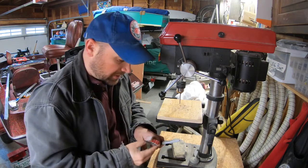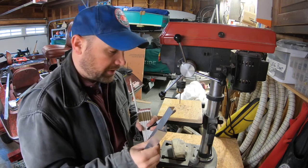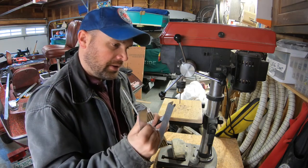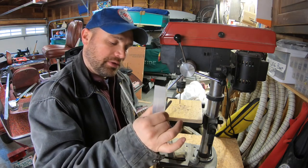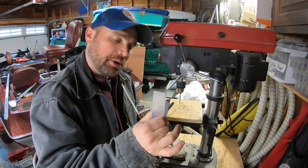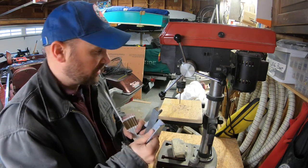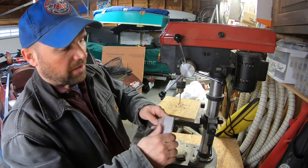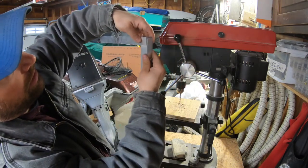Okay, I think I've got a start of a plan. So that bar that was coming across, and I'll show you in person, I think those existing 90-degree mounts that are screwed to the boat will work. And I'm going to make little standoffs, little posts, that will rivet to that, and then the bar will come across. So what I'm doing now is figuring out how this is going to be on that other section.